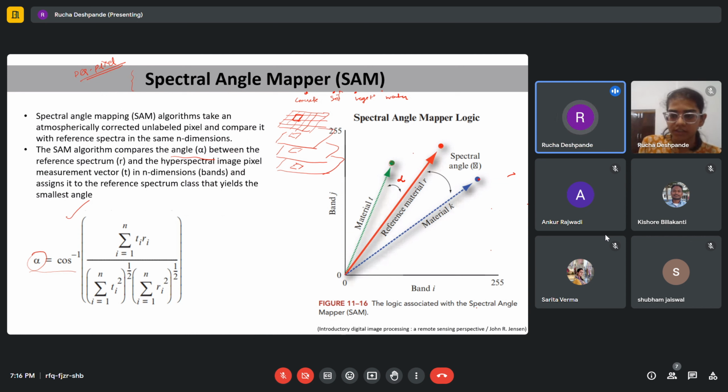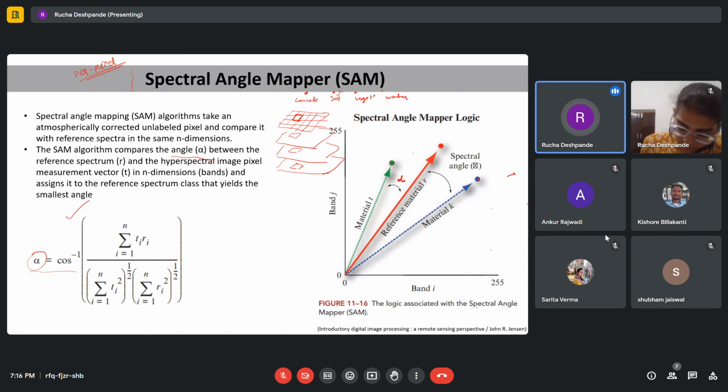So how does classification work here? There would be some threshold value of alpha, right? If the angle alpha between the reference material and the unlabeled pixel is less than that threshold value, then that pixel will be classified as that particular reference material. If it is more than the threshold value, then we will check the alpha angle between this unlabeled pixel and other reference materials.